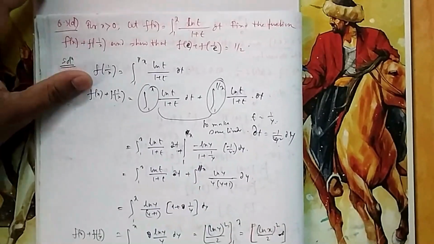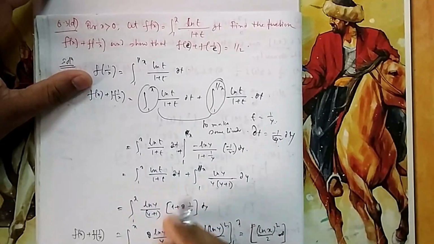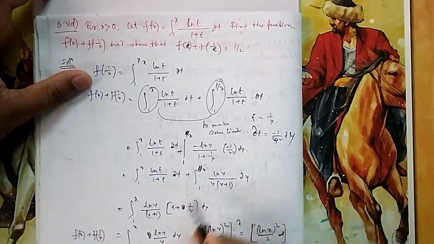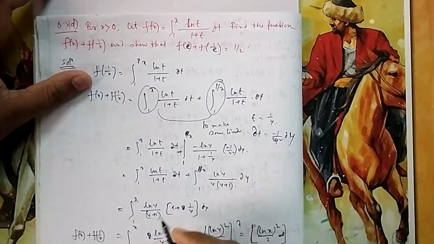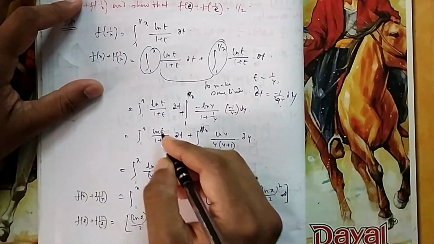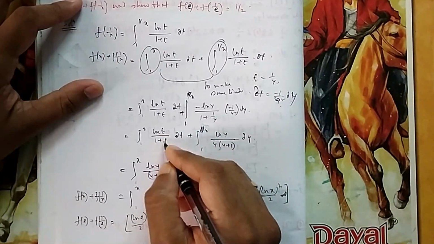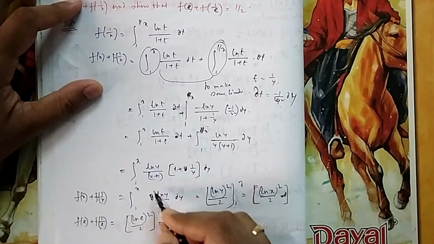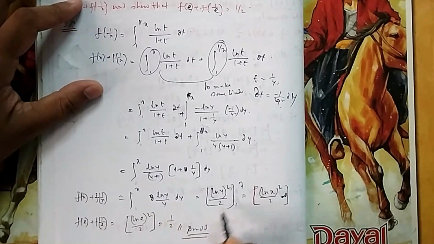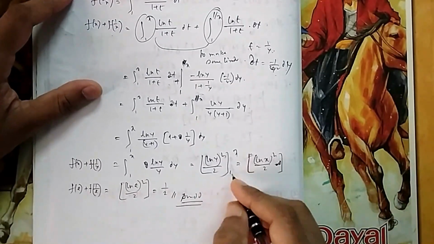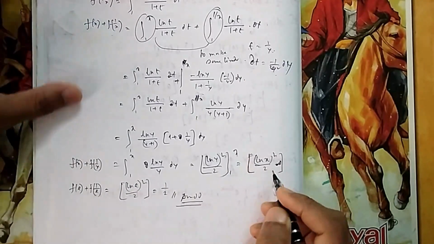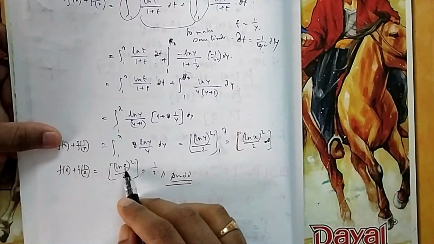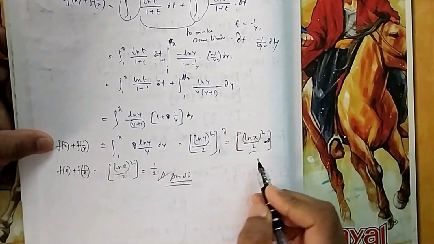So if you put this one like this, and then if you take 1 by x, these two, because the limits are the same, you can combine these two with summation. So if you take the sum and then simplify this one, because this t you can write as y anytime, it is just a variable, you can change it anytime in a definite integral. So 1 by 1 plus y will get cancelled, it will be ln y, it is ln square x by 2, you have already seen. So from 1 to x, it will be f(x) plus f(1/x). They are asking for f(e) plus f(1/e), so instead of x you put e, then ln e is 1, so it is 1 by 2. So that is your answer.